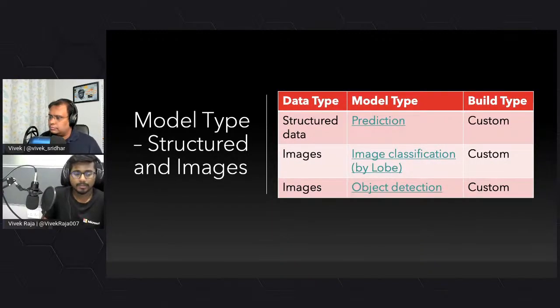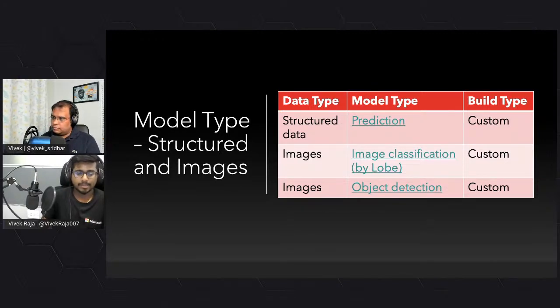So followed by we have structured and images. So we have structured data. That's where your prediction model type comes into the picture, which we were talking about. So a structured data type can be a table or tabular form of data. It can also be a DB or your Excel file sheet or wherever it is. It needs to be a little bit structured. And based on your insights of the data, you try to make some decisions out of that. So it's pretty much custom because your data is very delicate and varied, and you know the data better. So you can lay down your custom model on that.